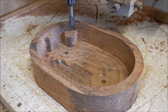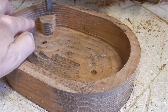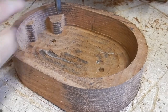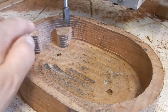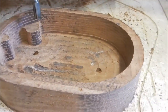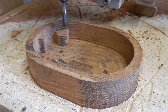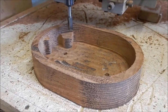Finished the roughing pass on this mushroom top, and you can clearly see the steps during that roughing pass to allow us to cut a nice smooth taper with our finishing tool. You can see the various mounts up here for the spring anchor and also for the pawl assembly. All right, let's get the ball nose in place and we'll start our finishing.